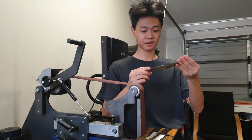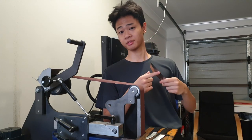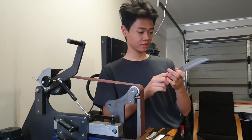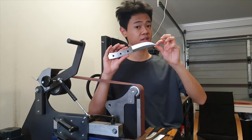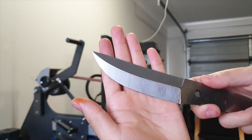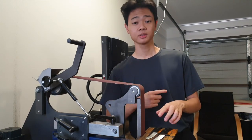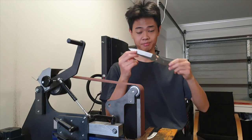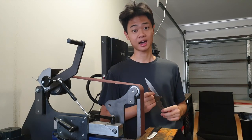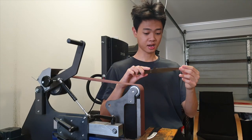And if you guys have watched my Facebook, you would know, hey, this secondary bevel at the top, why does it go all the way down now? That's because I stuffed it up. And it is not up to my expectations either. The grinds look clean from here, but if I go closer, you can see that they're not super even. Now, I may be sounding a little bit picky here, but my expectations for my first batch was to have perfectly ground knives. Now, of course, that is a pretty high expectation for a new maker.